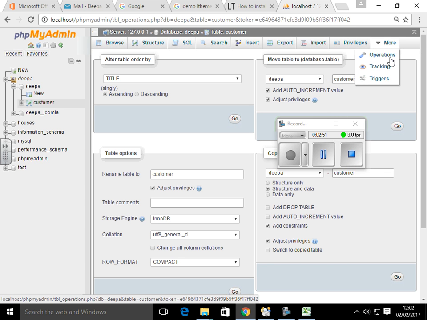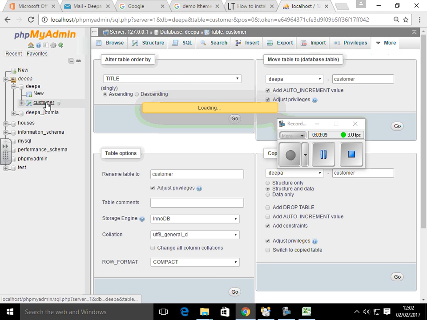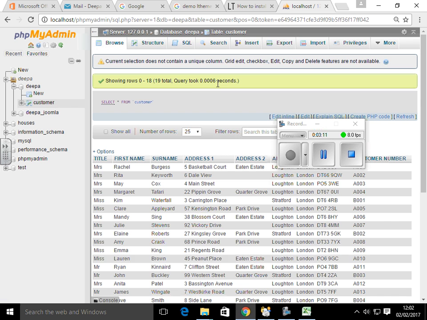I'm answering your question only. If you are in the database and say operations, you are renaming your database. If you go in the table and then do operations, you are renaming your table. Right. It's the same for database, same for table. Does that make sense? The options are the same. I have renamed my table. That's your customer table. This is the information.